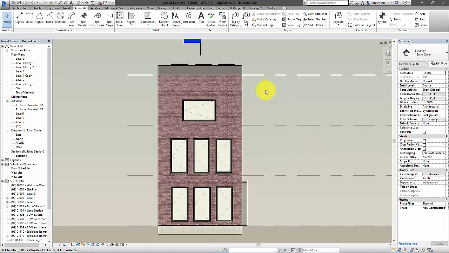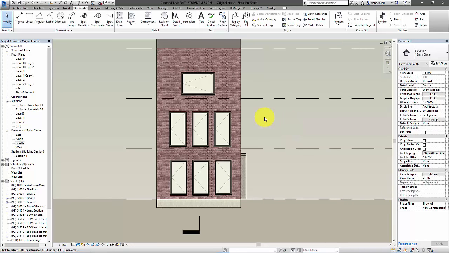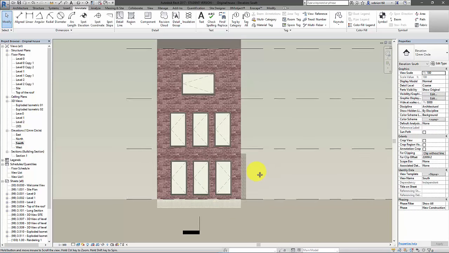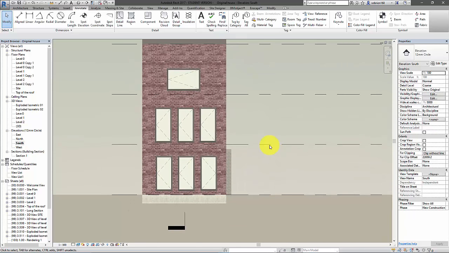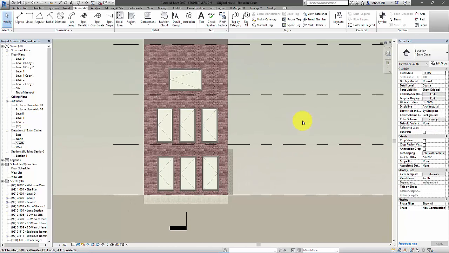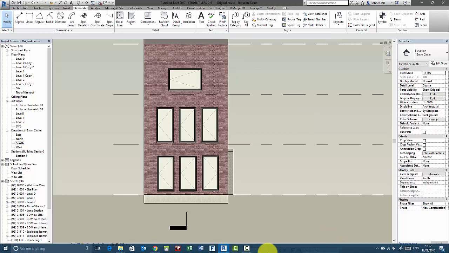We still need to dimension it up, the overall dimensions, for concept stage, but the most important thing now is to make it realistic and human. Just put a few people in there, and trees and cars and stuff, so people get a sense of scale. People are very important, and they have to be exactly the right height. Otherwise, nobody understands what's going on. Okay, so that's that. Any questions about that stuff?